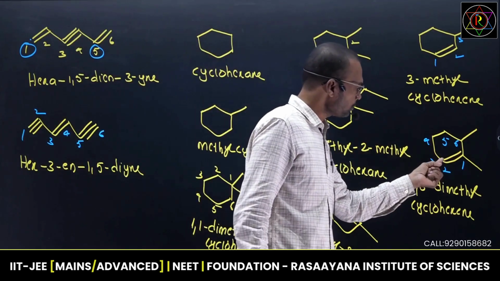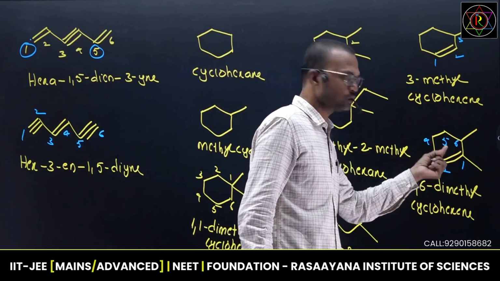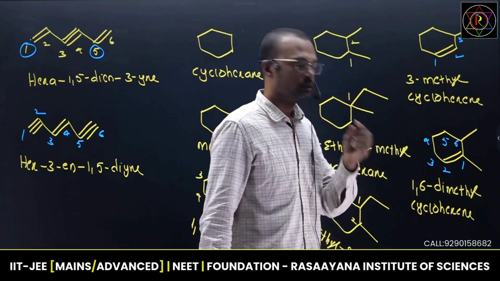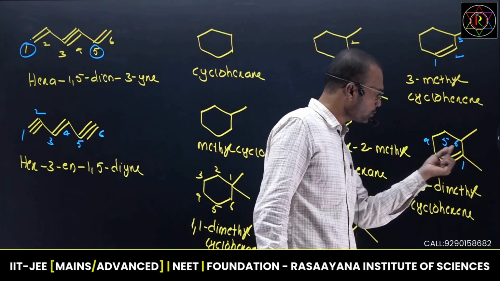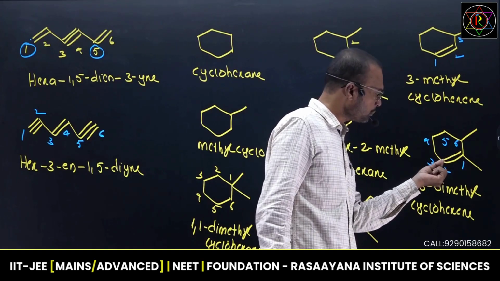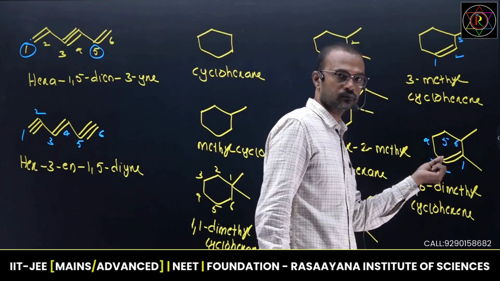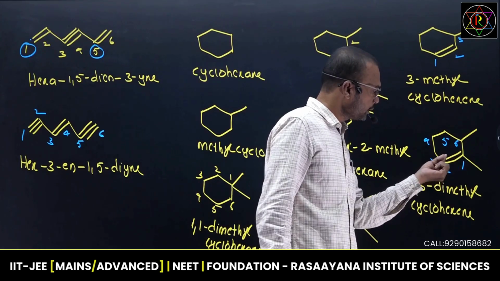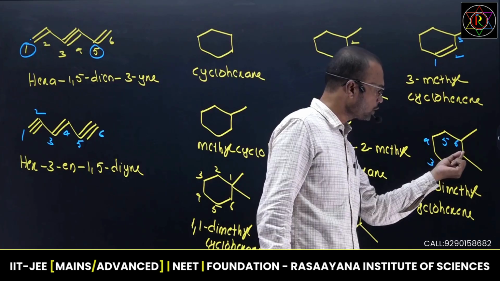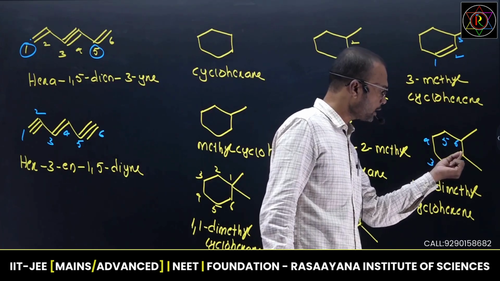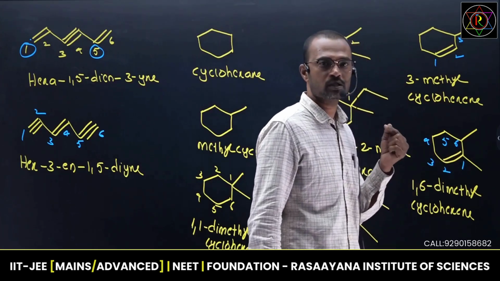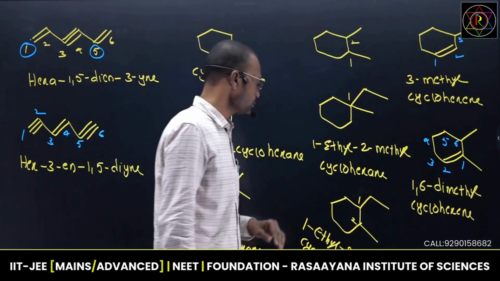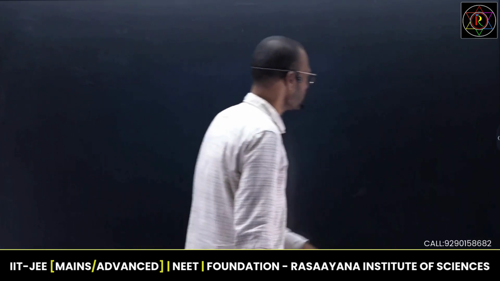So don't give numbering from here, 1, 2, 3. Generally you people think that covering the double bond is the first priority. That is the first priority, but if I give numbering from here, 1 carries the double bond but there is no substitution. If I give 1 here, 1 carries the double bond as well as the substitution. The lowest number goes to both the functional group as well as the substitution. That is the correct order. So that is an example for the unsaturated rule.